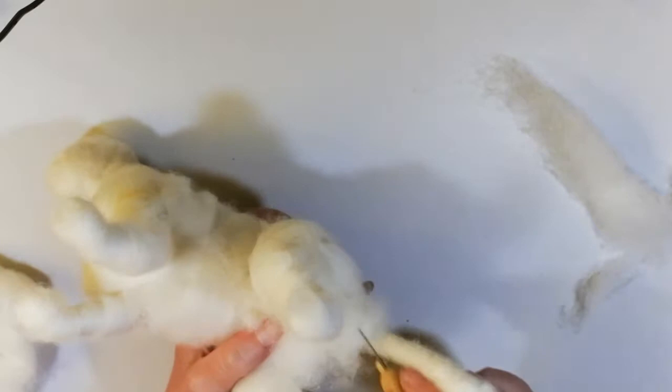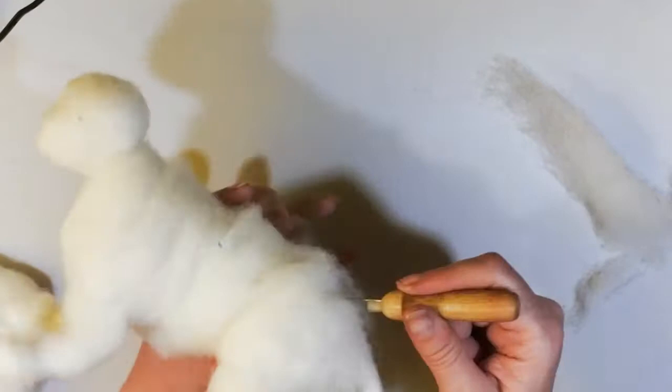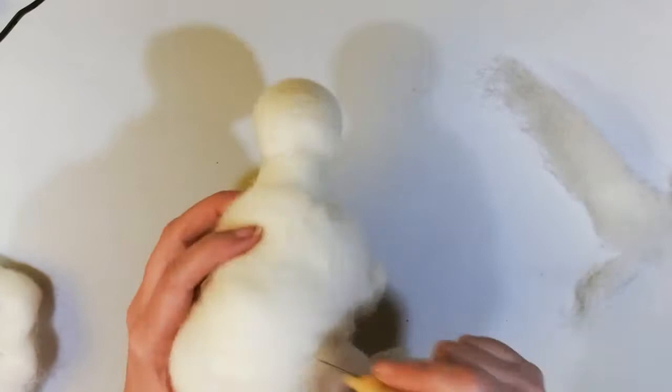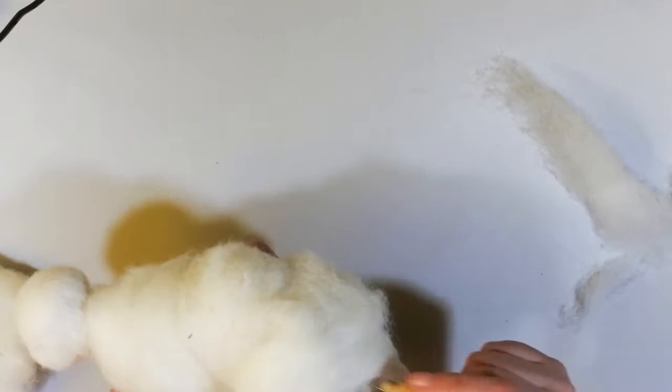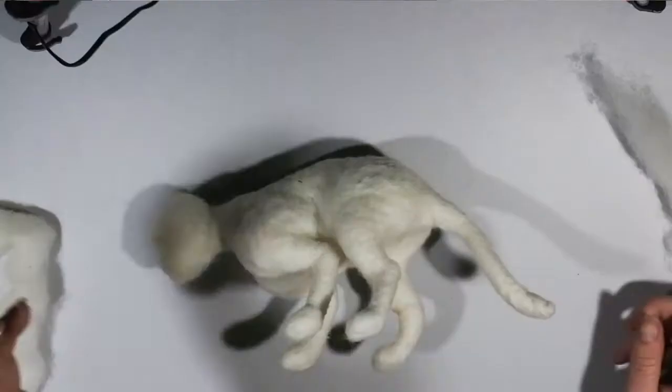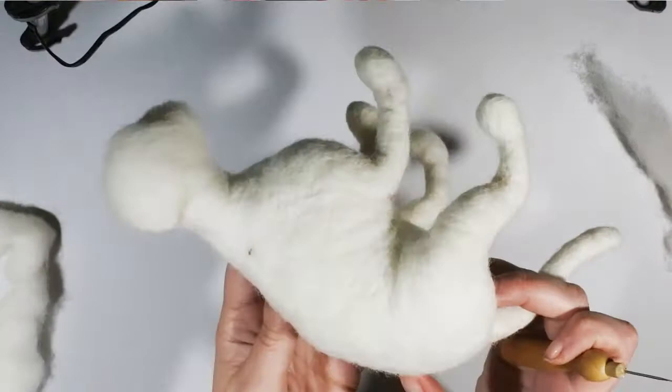But I just felt over this, remembering, like I always say, keep the needle perpendicular to the direction you want the shape of the final piece of the body to be. Felting it and also squeezing the cat, making sure I'm holding him in the position. And after about 2 hours, I actually watched a couple of episodes of Sirens here. After about 2 hours of felting him, he's smoothed out and you can see what he looks like. That's much less fat.